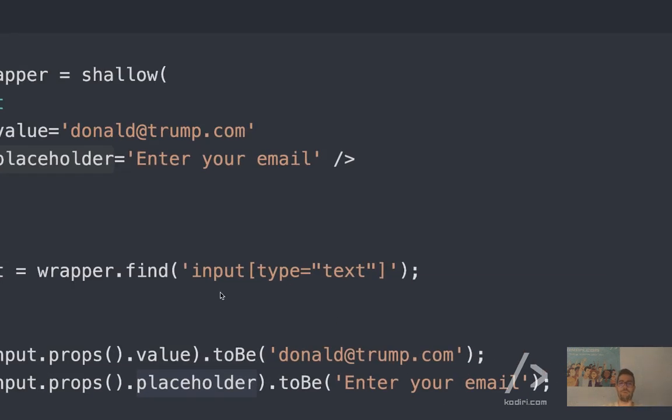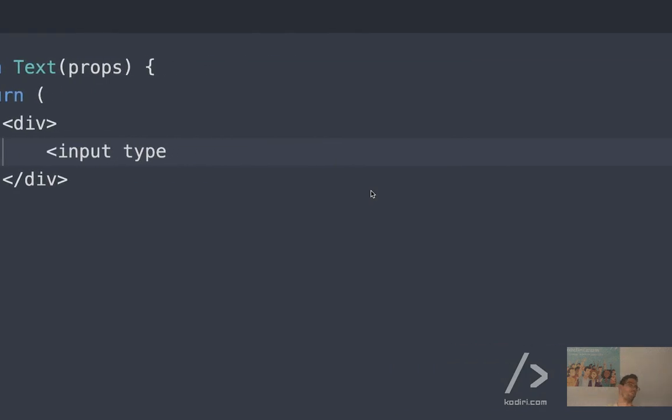Please note the selector. Yeah? So here, this is CSS syntax. So it's good to practice how to deal with CSS selectors. Here what we say is, please find an input of type text, which is the classic input where you put your username, your email, not your password, because it will be in plain text. So type equals text.